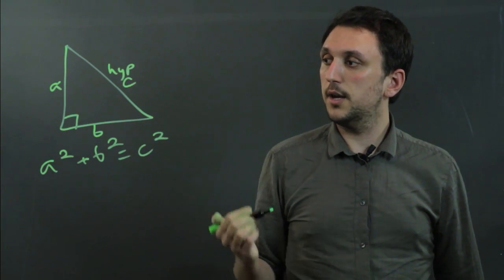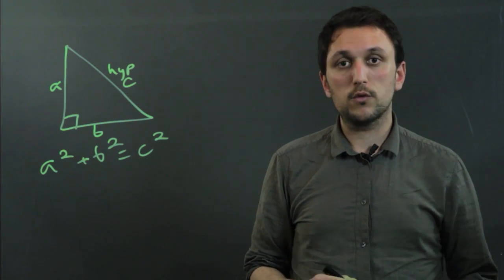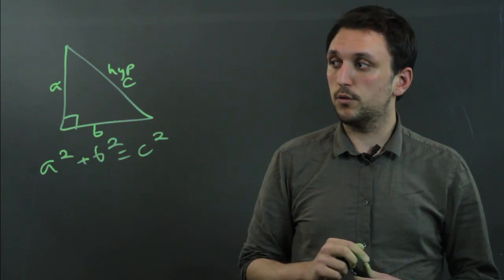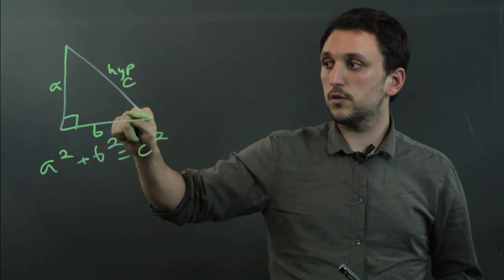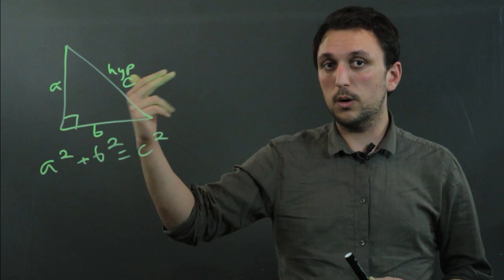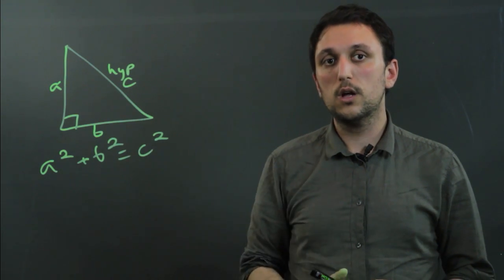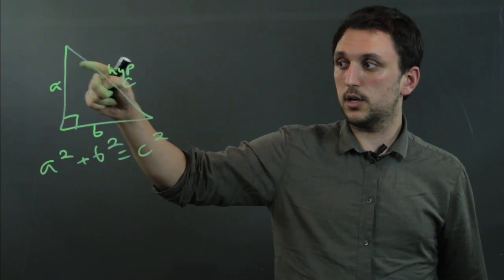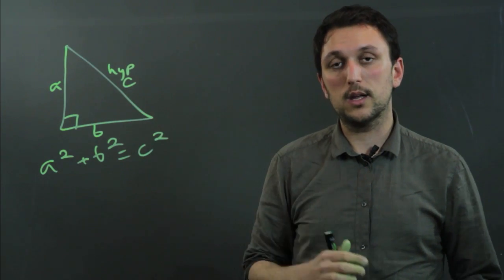And another thing about right triangles is that they're never obtuse either. We said the angles are always acute, so if there's no obtuse or greater than 90 degree angle, then they have to be exactly acute. Both of them have to add up to exactly 90.